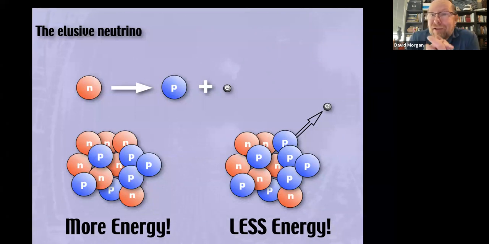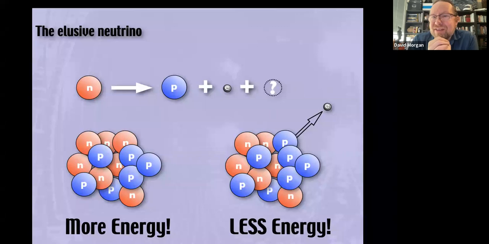Here is a parallel on a much, much smaller scale. We do an experiment with nuclear beta decay. We find that the energy after the decay is less than the energy before the decay. Is that allowed? Conservation of energy says that's not allowed. What do we say? Do we say conservation of energy is wrong? No, we say there must be some other thing with some energy in this system that we didn't see or didn't detect or haven't discovered yet.